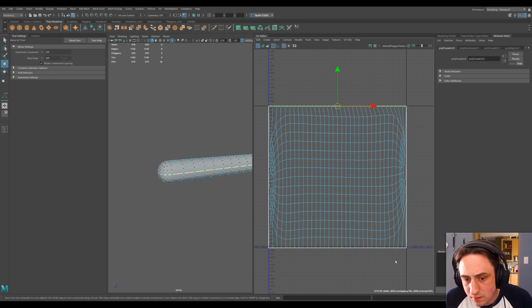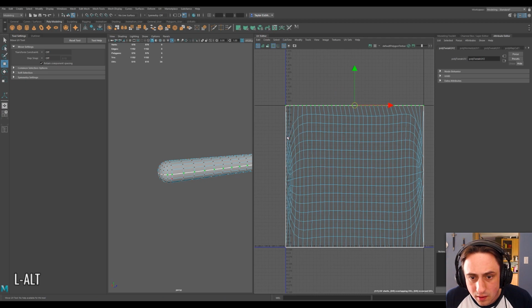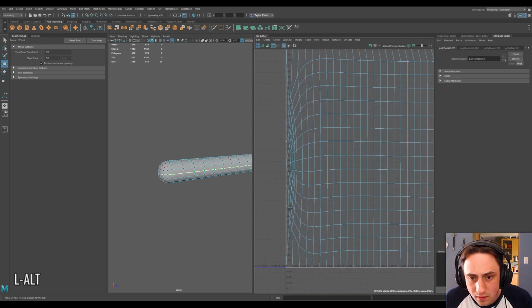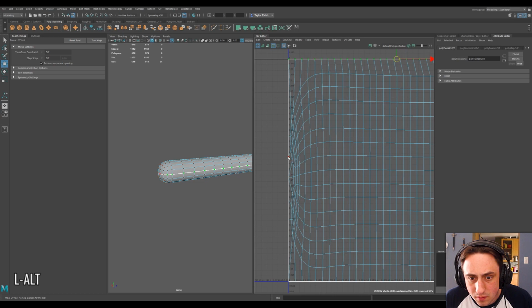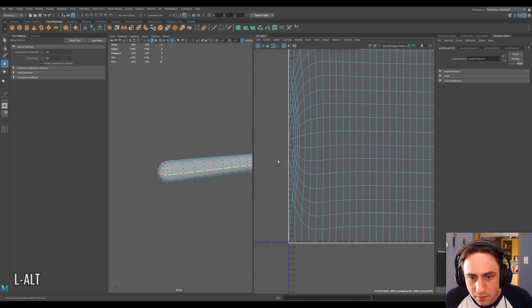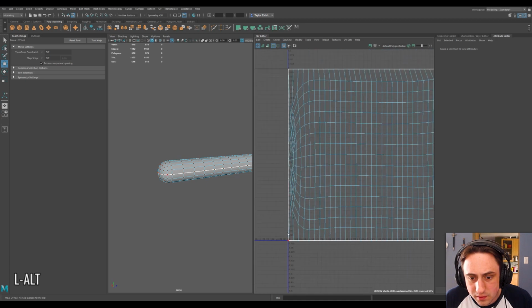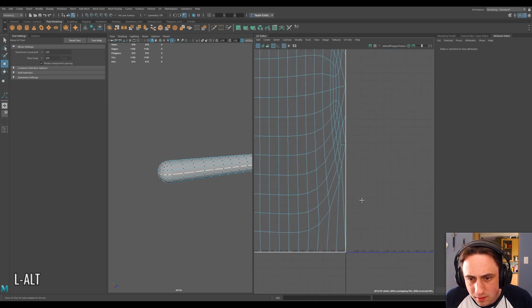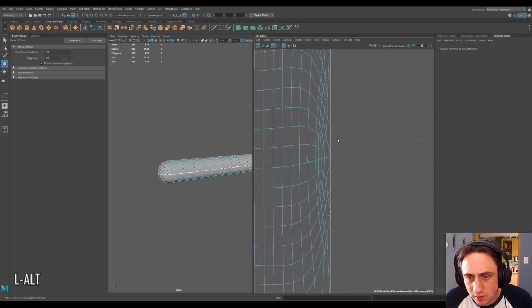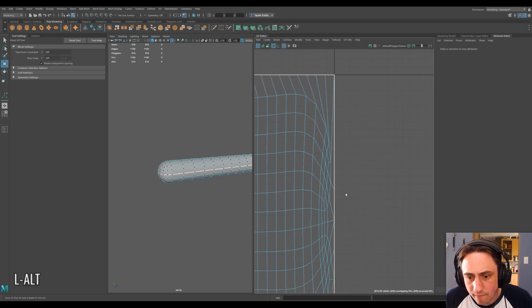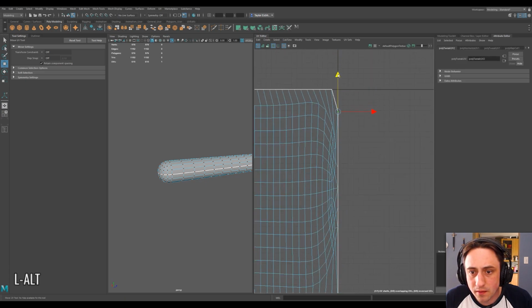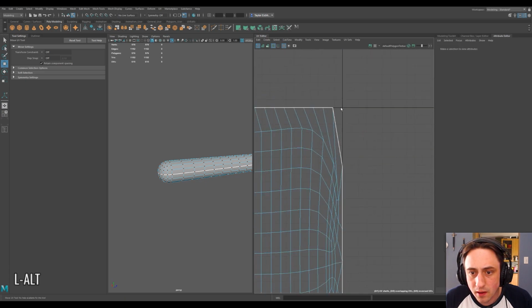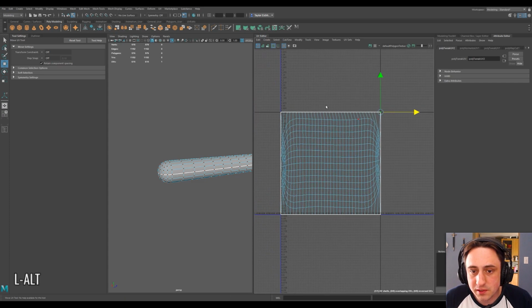Let's see. So that one goes there, that one goes there. So this is the middle. We got 1, 2, and the third one's up there. And this is the middle. We got 1, 2, the third one's down there. So I think it makes sense. 1, 2, third one's down there. Ah, 1, 2. Shoot, my bad. This guy should actually be down here. This guy should be like this. So that was the mistake I had.